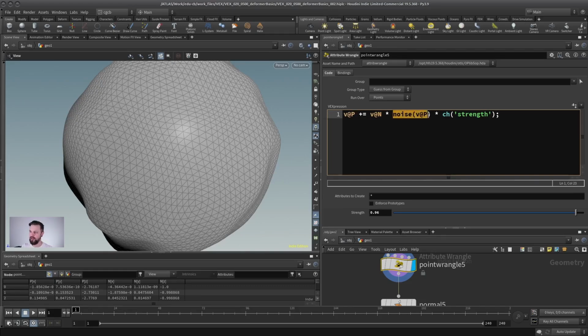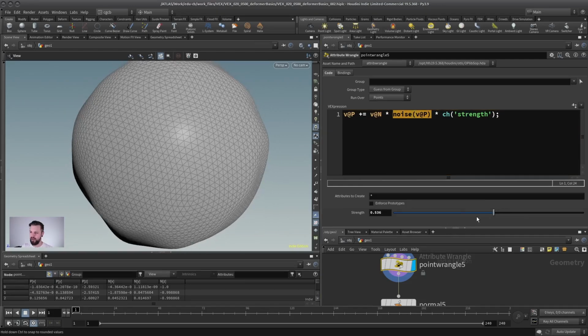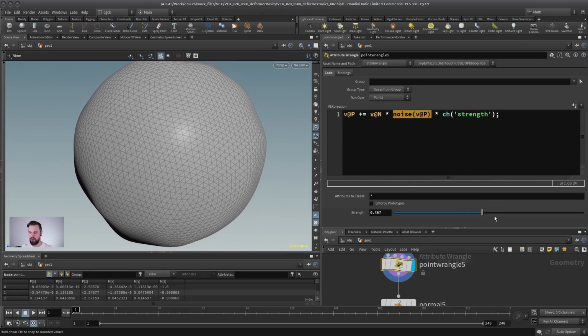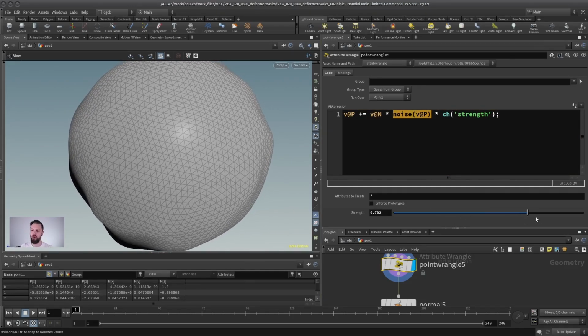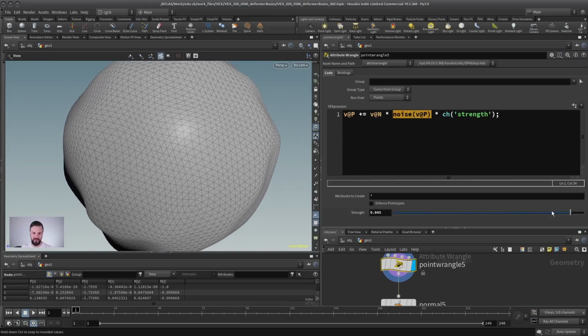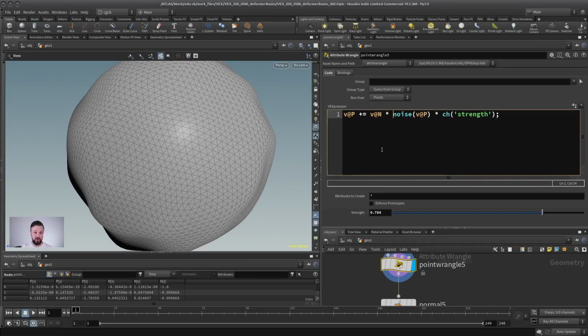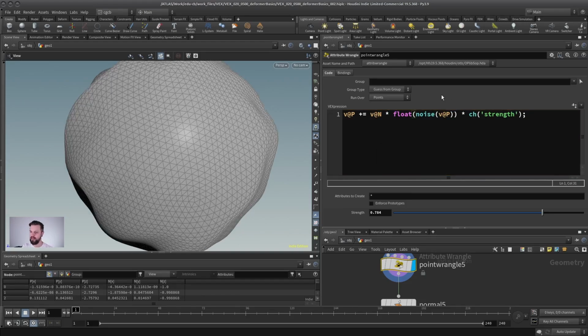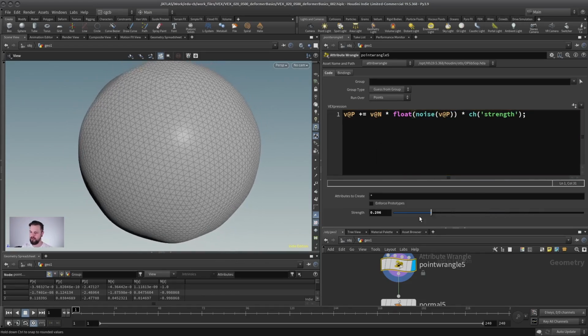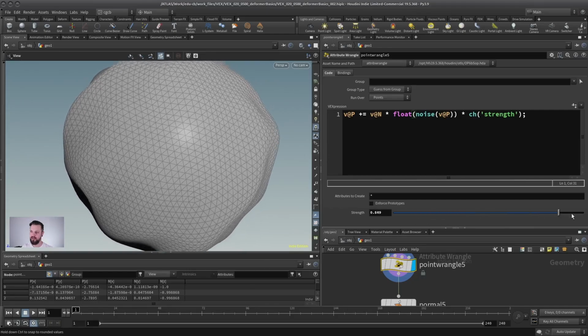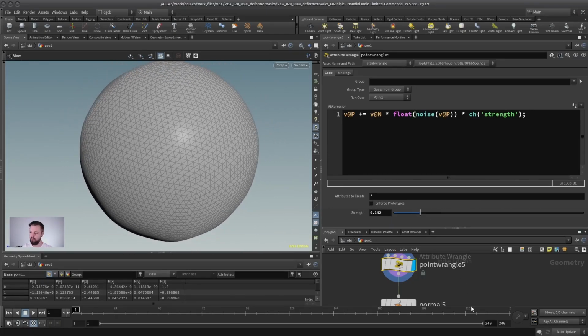So either way, this part is currently creating a vector, and this is why we move in the direction of the normal, but then also somewhat to the side. To fix that, which should be straightforward, we just have to force this to become a float, not a vector. And then, as you can see, the result is different. Now there's nothing moving back and forth anymore.